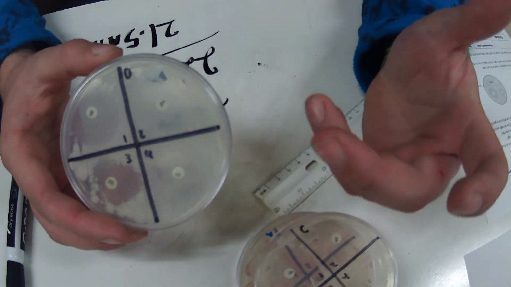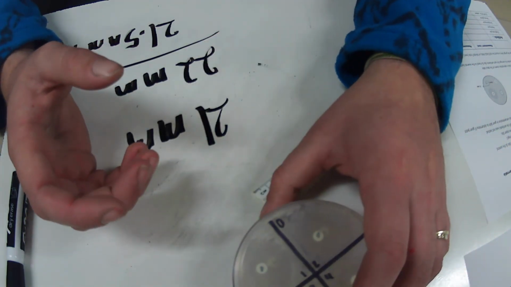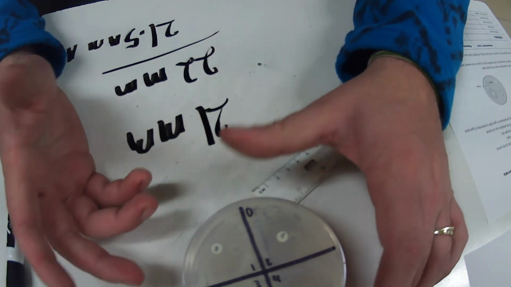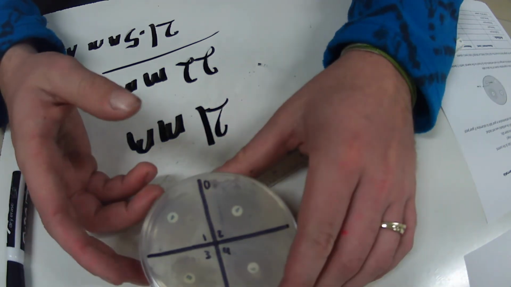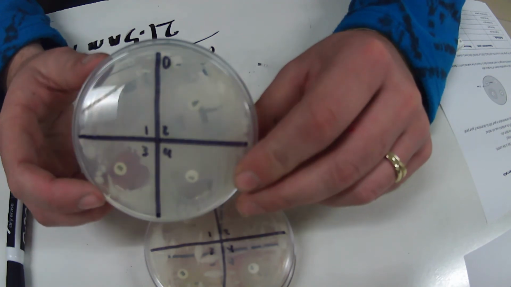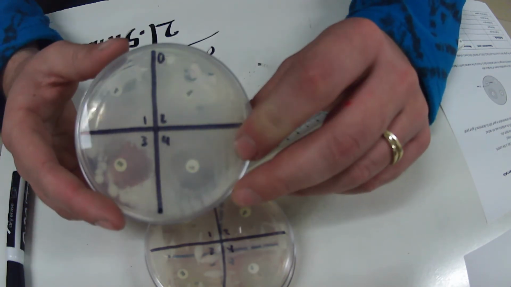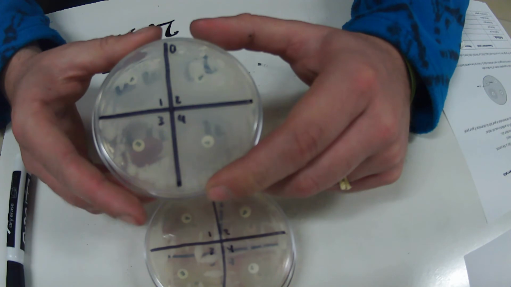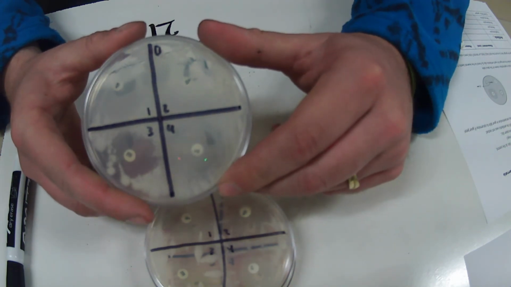Now, the reason, guys, why this is important, because if you were a doctor and you had someone that had sickness, there's a bacterial sickness, it'd be beneficial for us to know what antibiotic we should give them that would be the most effective against that specific type of bacteria. Okay, so it's just kind of a cool way for us to show that.